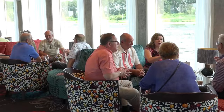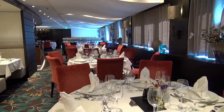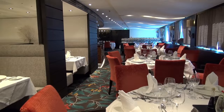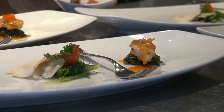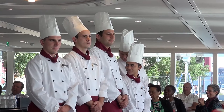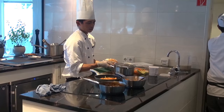Afternoon tea is served and guests unwind enjoying a cruise through the Dutch countryside. Each evening guests enjoy one of two dining options. The main dining room is essentially open seating — guests may choose a private table or impromptu seating with newfound friends at a larger table. There are two wine rooms that provide private seating in a more intimate and enclosed setting, easily reserved upon request. Each evening a new menu is presented. AmaWaterways belongs to the prestigious Chaîne des Rôtisseurs — membership by invitation only, extended to those possessing world-class culinary skills. The second dining option aboard the AmaKristina is the Chef's Table, a complimentary reservation-only dining experience at the back of the ship, featuring a special tasting menu matched with select wines, served to a small group, with the fully functional kitchen in full view of guests.